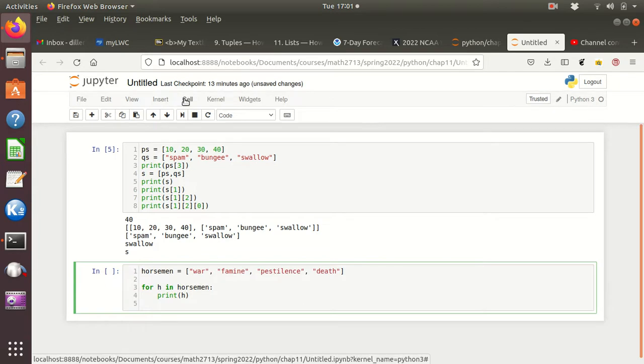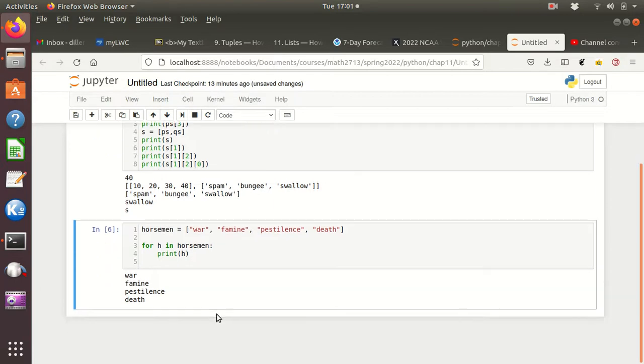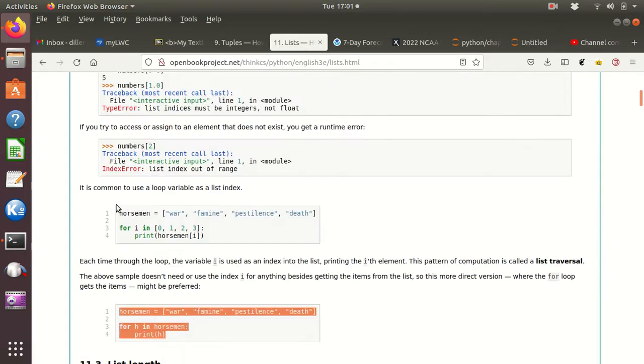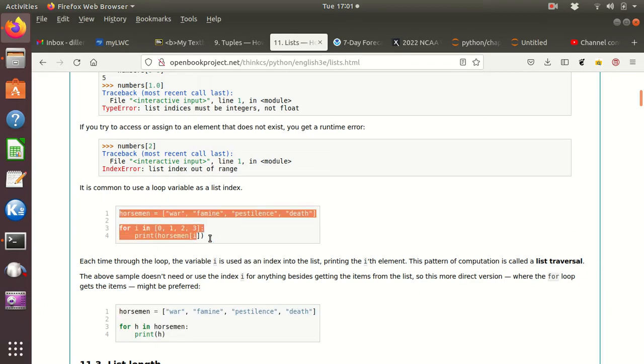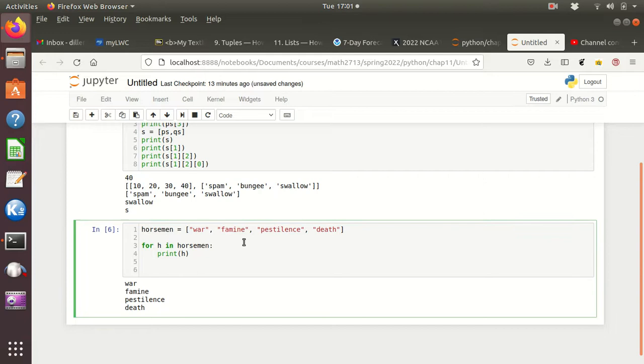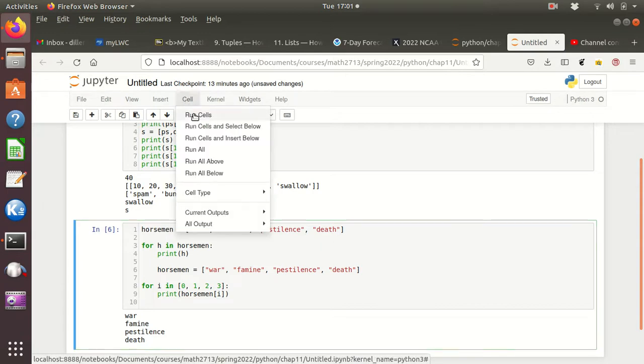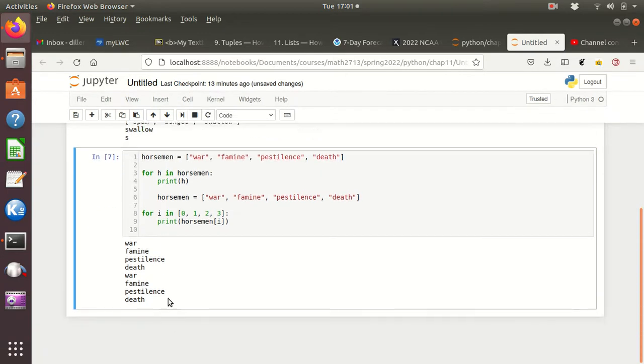And if I run that, you see I got to each one of those. But if I do it this way, now notice they've actually made a list to take I out of here. So they do this, and we'll see that that also works. So we just get that same thing again.